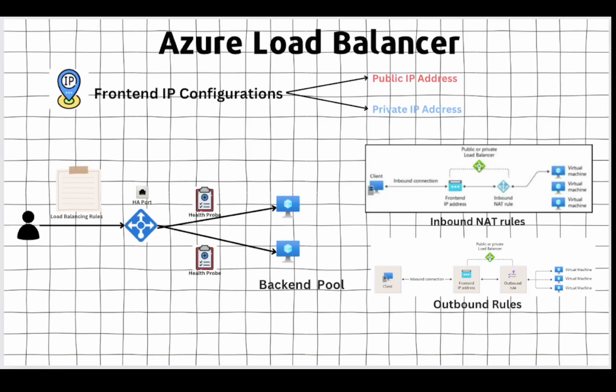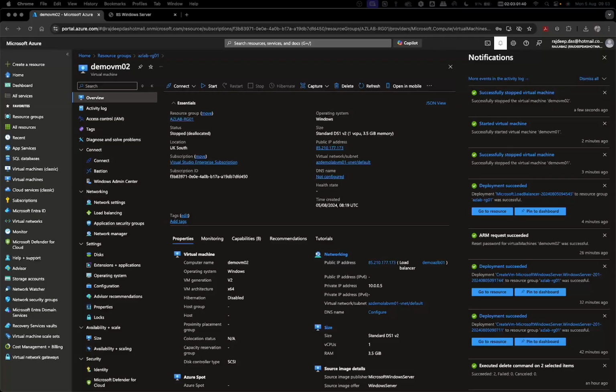There are some use cases of load balancer in the SAP environment. You may use a load balancer in front of your database nodes, wherein you have two or more database instances, and you have a load balancer in front of them so that you can send traffic to one database, and in case that database goes down, you send the traffic to the other database. You can also use this load balancer for high availability configurations. Certain virtual machines which need to be highly available, you can use this kind of load balancer.